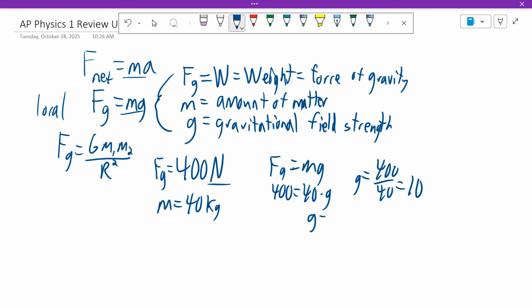I always know that g is equal to 10 newtons per kilogram, so I always have this as a constant if I'm on Earth. So whatever your weight is, divide by 10. Whatever your mass is, multiply by 10. A lot of people use F net equals ma, and they will be given the mass, and they'll plug in the weight for m. You gotta clear those up. You can't mix them up. It's gonna make a lot of these problems coming up very difficult on this test. This test will give you sometimes the mass, sometimes they'll give you the weight that you have to find the mass from. So you gotta know that.